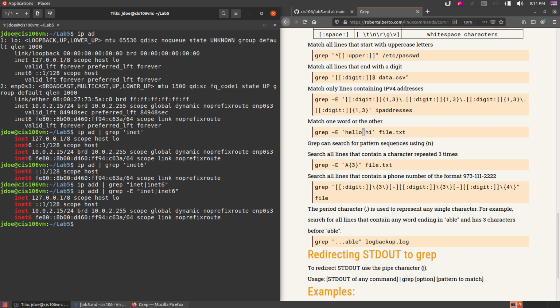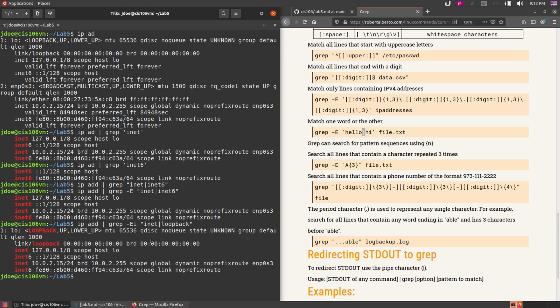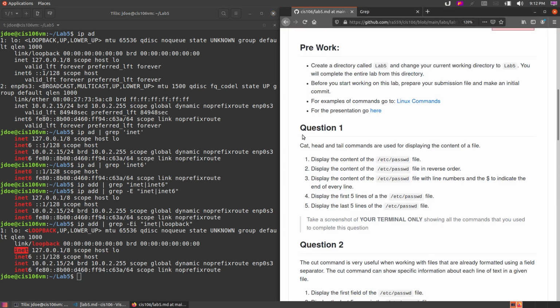Now, obviously, this gives you the same output as you doing just grep init, because init6 contains the string init. But if you were to be doing two different strings, like init and loopback, and just to be sure, let's turn off case sensitivity. See, now it looks for two strings, loopback and then init as well. That's why I want you to practice that particular form of working with grep.